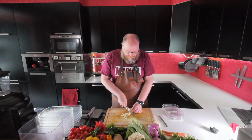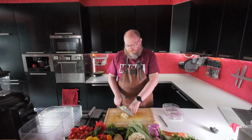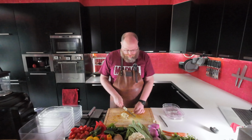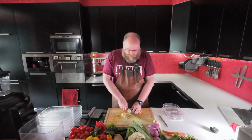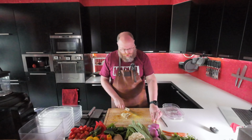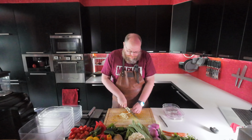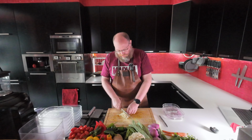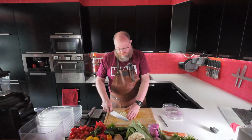And then on Tuesday, I'm going to do a low-carb stir-fry. Probably some zoodles, because I have some yellow squash, summer squash. And I'll do that with some chicken and some other veggies. And then for dinner, I'm going to do some tacos with some chicken. And for that, I'm going to use my roasted salsa. I'm going to make a big batch, so I'm going to use that later in the week as well, and probably next week, because it will keep at least a week in the fridge.